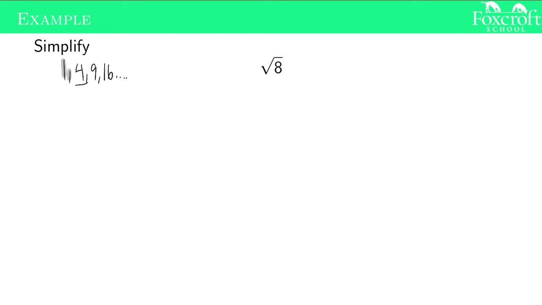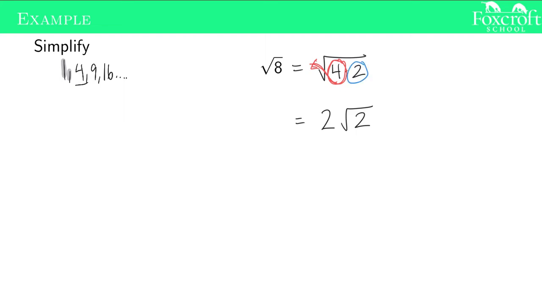4 divides 8. So what I can do is separate this out. 8 is 4 times 2. That's perfectly legal. I haven't really done anything, I've just broken up 8. Nothing's gone out of the square root yet. But what I do know is the square root of 4 is a nice number. So the square root of 4 can pass through the square root, and when it does, I take the square root of 4, which we saw on the last slide is 2. So as this 4 goes through the square root, it becomes a 2, again, because 2 times 2 is 4.